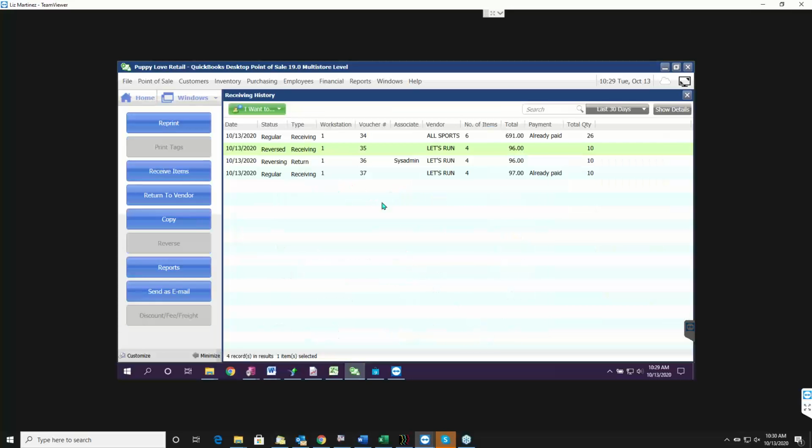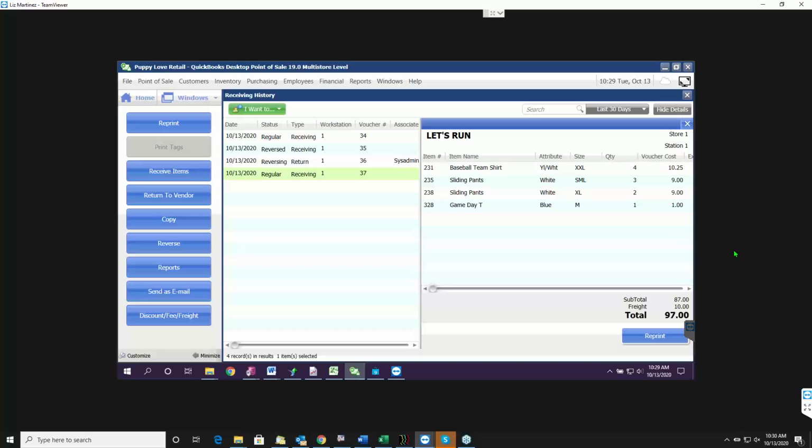Now one more time, I'm going to jump back into my receiving history. And so we can see now, because we had to correct this voucher, we do have 3 documents that we need to go ahead and talk about. That original reversed receiving voucher, the sister record that actually does the return, and then our corrected final receiving voucher. And if we double click on that, we can see everything is the exact same except for that voucher cost has been updated, so now this item has been vouchered in at the correct cost. And if we had any on-hand quantity already, it would average out that cost for us.